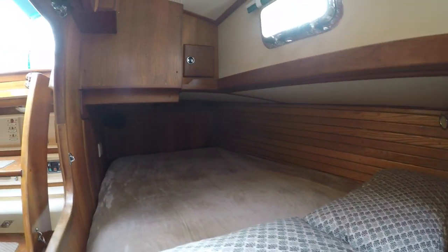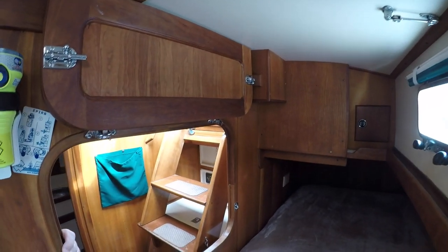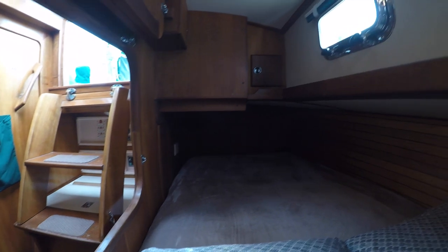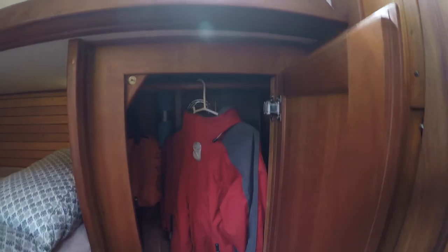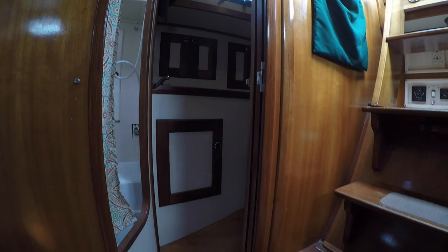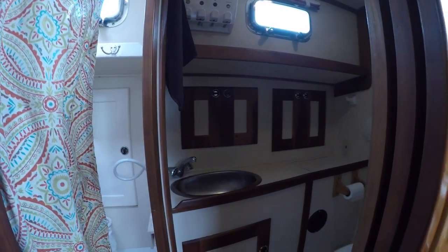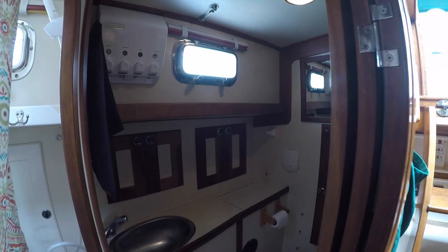Starting from the port aft, we have the main cabin, which is a double-sized Pullman berth. There's a good amount of headroom. I like this folding hatch feature, which gives the berth an open feeling but can be closed off for privacy. The two opening port lights give a good amount of natural light and ventilation. There's a hanging closet and a convenient bench seat, great for getting dressed and helpful in climbing in and out of bed. Opposite of this is the head. Nice feature here is the separate shower. It's great being able to keep the head and sink area dry, unlike a wet head configuration.